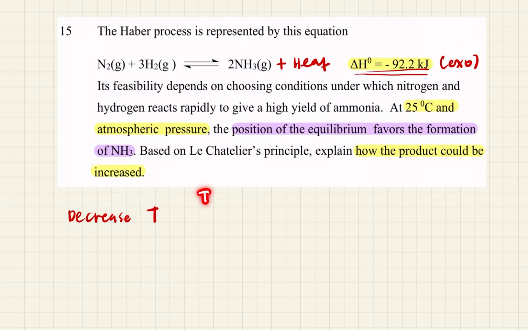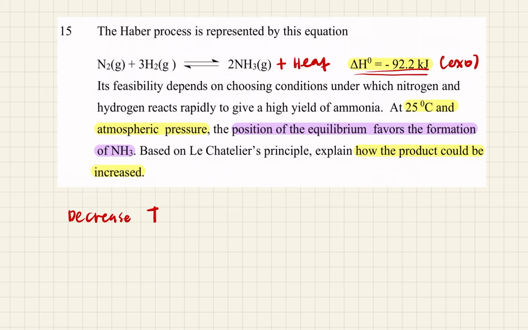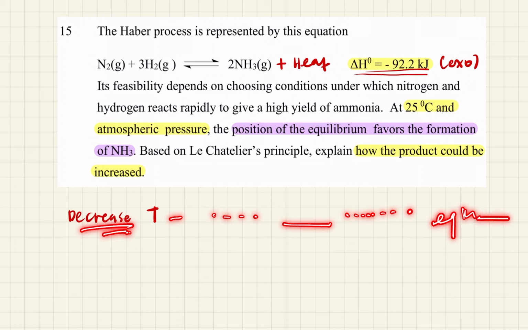Okay, why do we want to decrease temperature? Because when you decrease your temperature, okay, for this exothermic reaction, then your system will try to increase the temperature again. So in order to increase the temperature, your equilibrium will shift to the right, and therefore when it shifts to the right, you will produce more heat and also your product. Okay, so our punya ayat for this point is decrease temperature, because the reaction is exothermic. So decreasing the temperature will shift the equilibrium to the right.